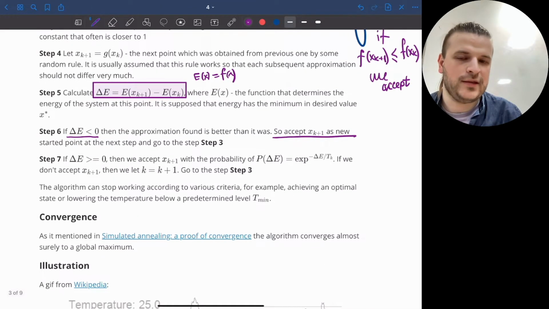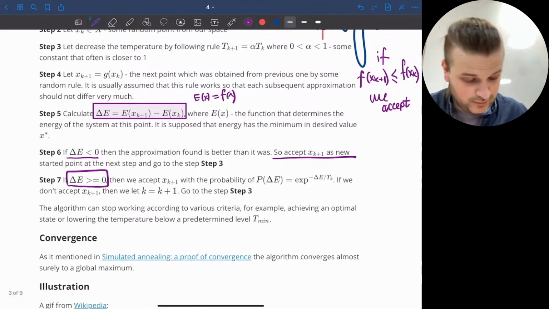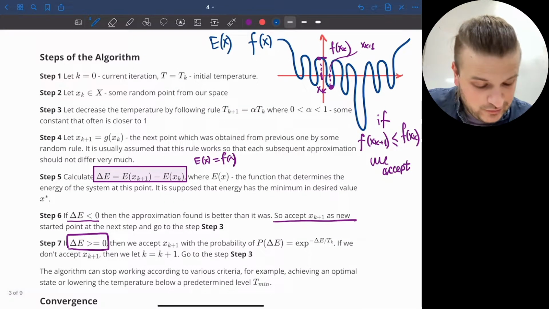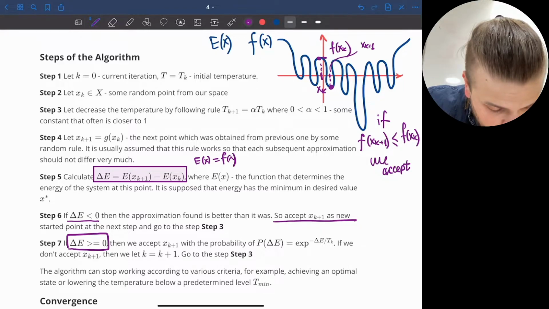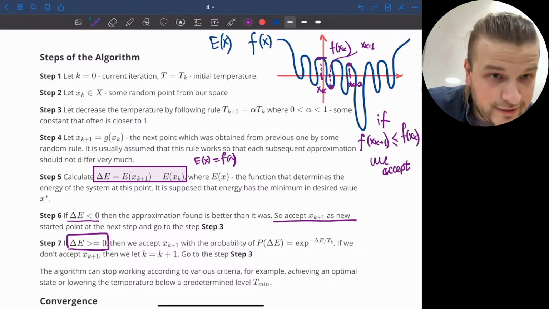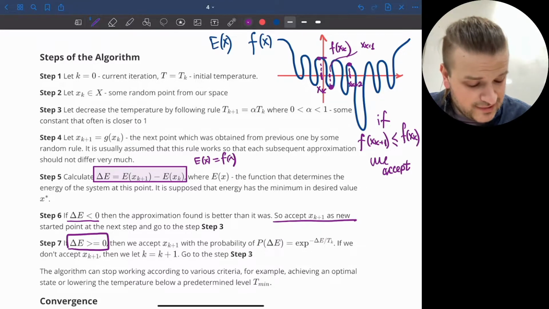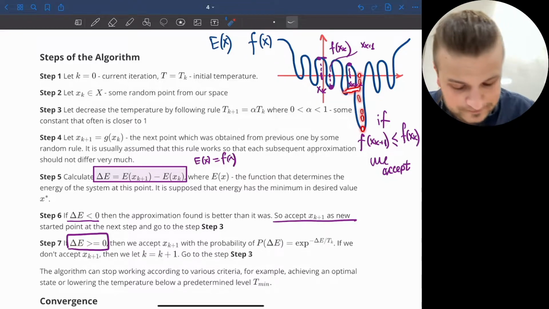But if the function value is increasing, which means that imagine the next point x_k plus 2 would be this x_k plus 2, and the function value at this point is higher than the previous one, but the solution itself is closer to the global optimum, right?